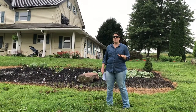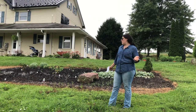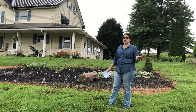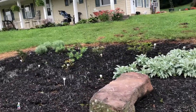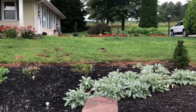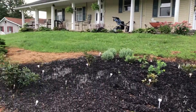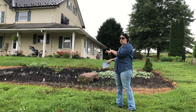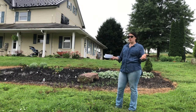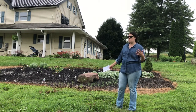The third tip is to make sure you do a mix of greens and flowers. It's really easy to get out here and plant nothing but flowers. But as you can see, when you plant just flowers, it leaves some bare spots. The spots that have the daffodils and the tulips and the muscari are going to be kind of bare at certain times of the year. So you want that greenery to add interest to the landscape as the seasons go on. But you also want it because greenery forms the first thing you put into every arrangement. So you want to make sure you have greenery.